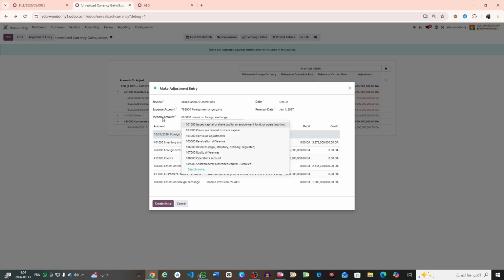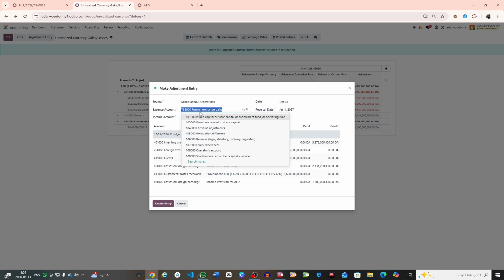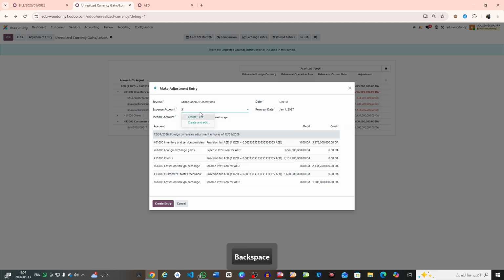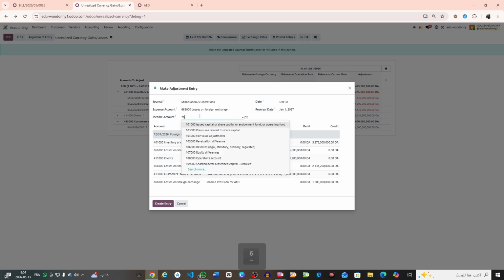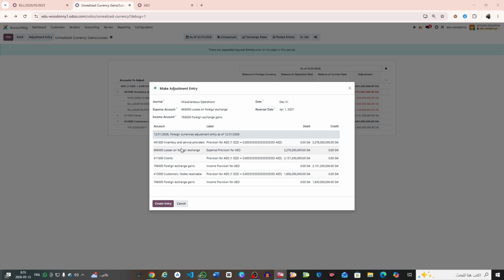Here, in expense, choose this account, and in the income choose this account. You can see here the accounts to adjustment, this account and this account and this account, and we added these two accounts to move the adjustment amounts to the income and expense accounts.